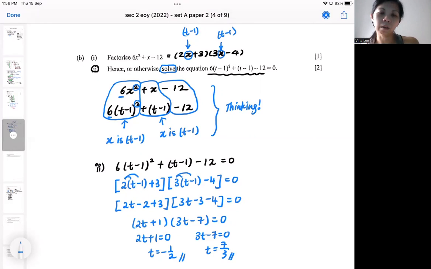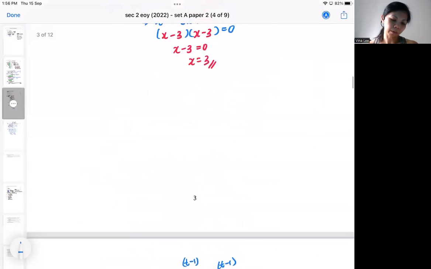So when you read a question, you read and you make sure you know what they are telling you. When they tell you to solve, that means you are finding a certain value. When they tell you to factorize, you just need to execute any of the 4 methods and you will have brackets. So that is the idea of factorize. You cannot be lost as to when you're going to solve and when you're going to factorize. And there should be a flow in your working. You've got to flow from line to line. Every line, how you flow, there must be a technique that guides you. Okay, so that is for question 2.